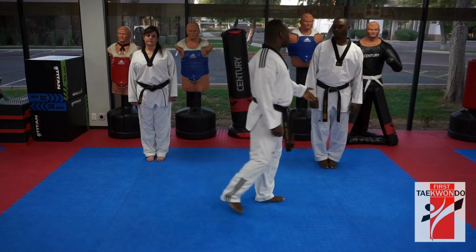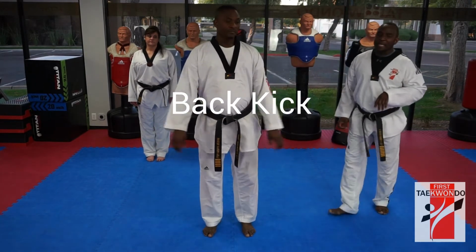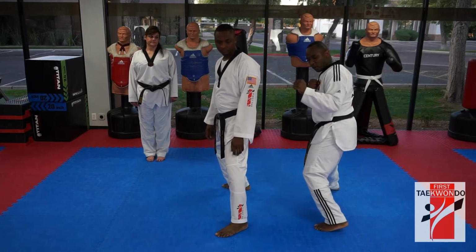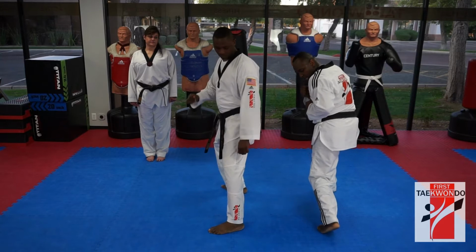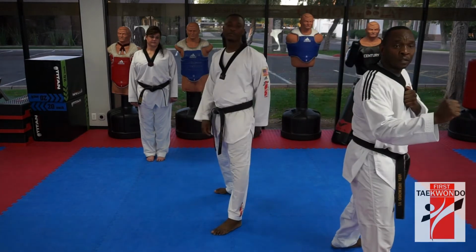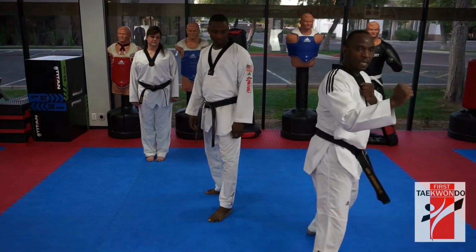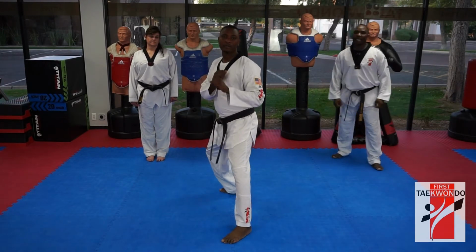Now Master Aaron is going to show us back kick. With the back kick, from here, you transfer weight onto the front leg and pivot. And then on the heel, pick your leg up, shoot right behind you, like a horse. So, weight transfer, and then back. Okay, Master Aaron, show us. Yes, sir. Back kick. Ready?